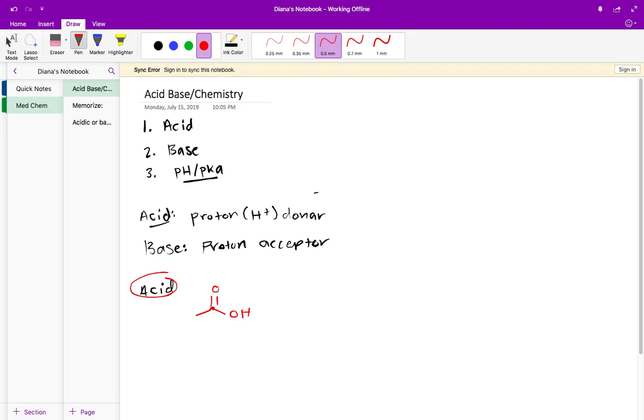My favorite example of an acid or classic example of an acid is a carboxylic acid. Going back to organic chemistry, a carboxylic acid has this functional group: we have a carbonyl on this carbon directly attached to a hydroxyl. Overall this is a carboxylic acid regardless of what side chain you have here.